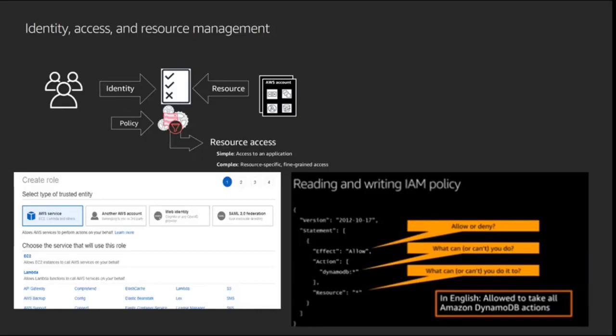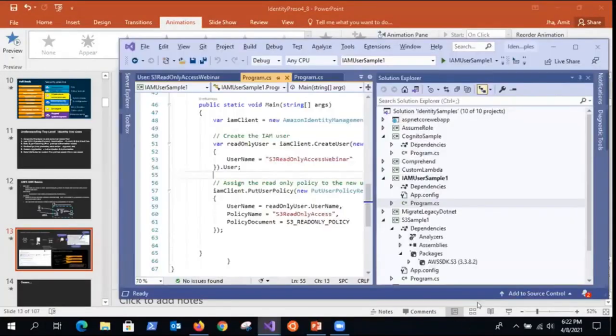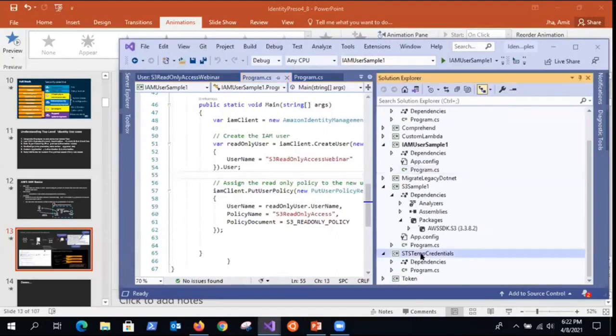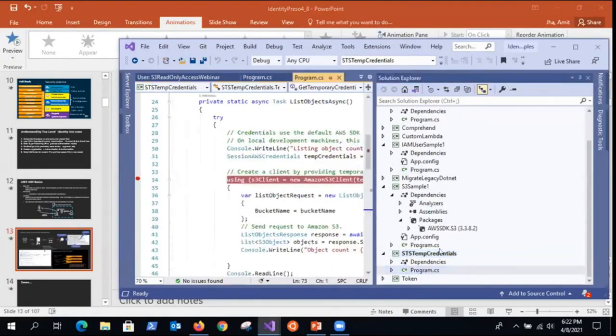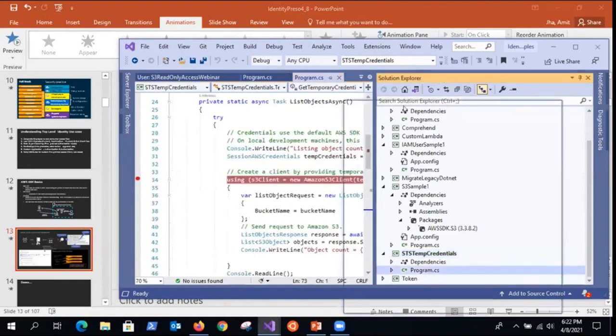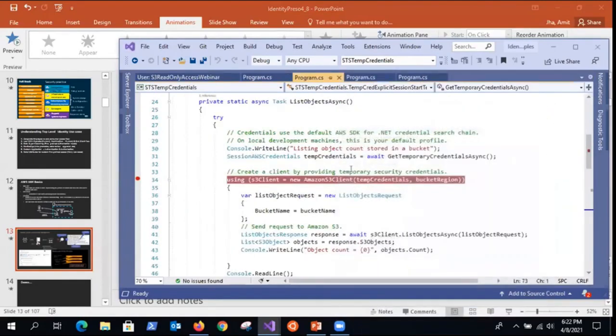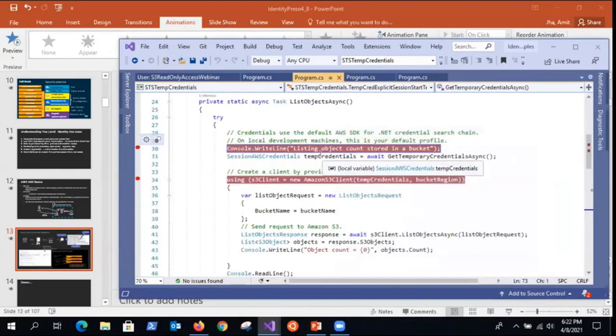So what actually happens at runtime is the assume role call makes a call to the underlying STS, Secure Token Service. And using the Secure Token Service, it gets a temp credential, which is valid for a configurable time. In the code, I can show you a quick example of getting a temp credential. This is, again, a simple API to get. So think of STS as a token vending machine, right? From where you can generate temp credentials.